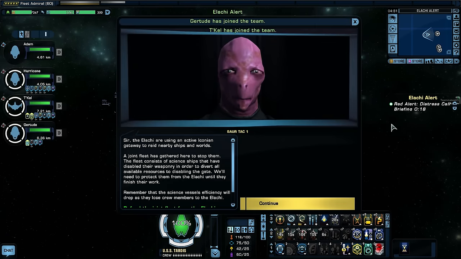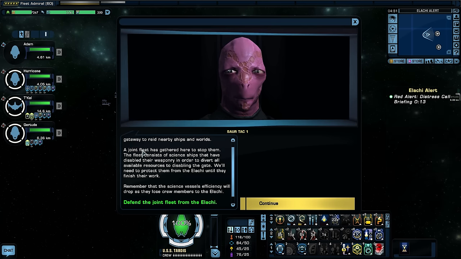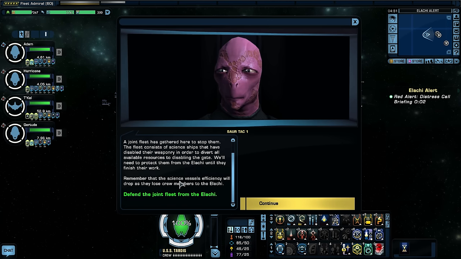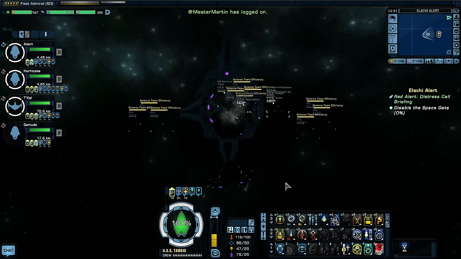Sir, the Elachi are using an active Iconian gateway to raid ships. A joint fleet is gathered here to stop them. The fleet consists of science ships and have disabled their weaponry in order to divert all available resources to disabling the gate. We'll need to protect them from the Elachi until they finish the work. Remember that the science vessel's efficiency will drop as they lose crew members to the Elachi. Defend the fleet.